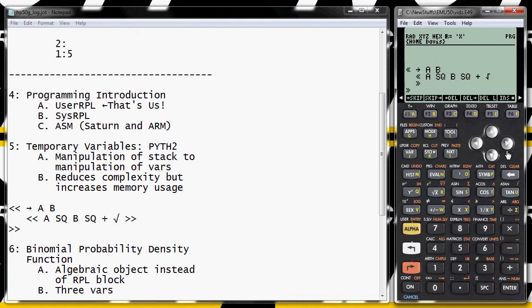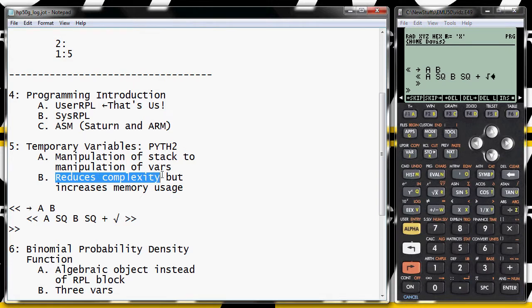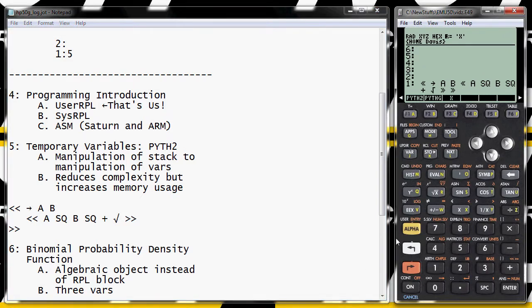It's simply just another way to do the same thing, but using these temporary variables, and it's very easy to see what's going on here because you'd see, oh, we're squaring A, and A is this, and B is that, and you can name these things like leg 1 or leg 2. It doesn't have to be A and B. It can be any name you want. It reduces, like I said, the complexity of the program because you can see what's going on a little better. But, like I also said, it does increase the memory usage.